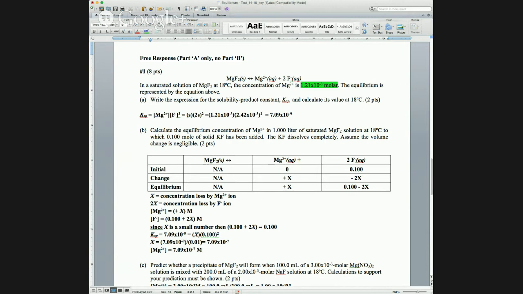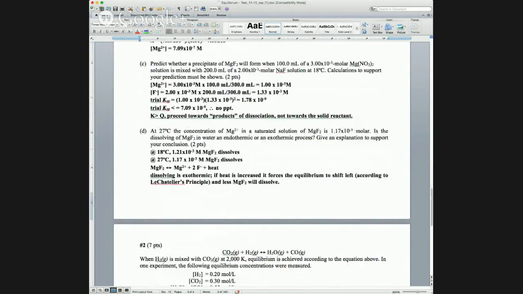Now, in this question, they just give you the molar solubility. They say it's saturated. And so S is molar solubility, or solubility. It's when it's totally saturated, which is what you have here. So you are given these and told, okay, this is what it is when it saturates. So what could the K be? Which is different than the later question.